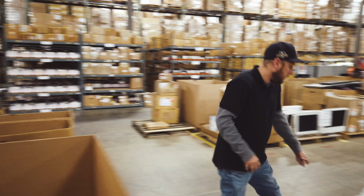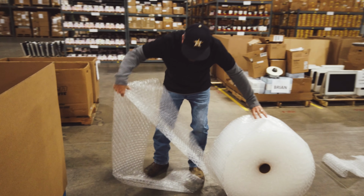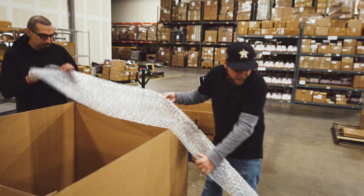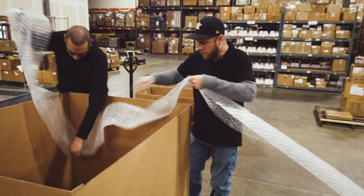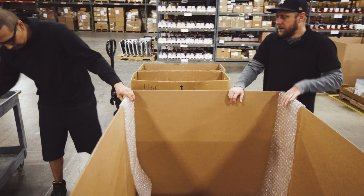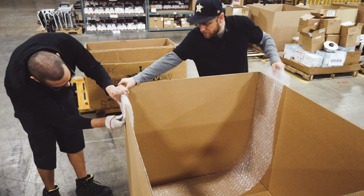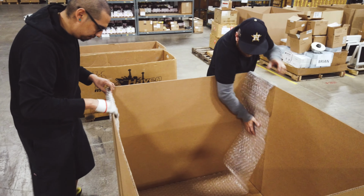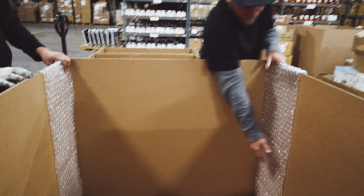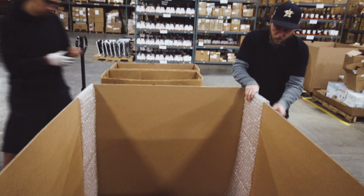So first what we'll do, grab one side of the bubble wrap, and you'll secure it on this side with some tape. And you just want to make sure it goes down the best you possibly can on the sides. And tear it off of the roll.